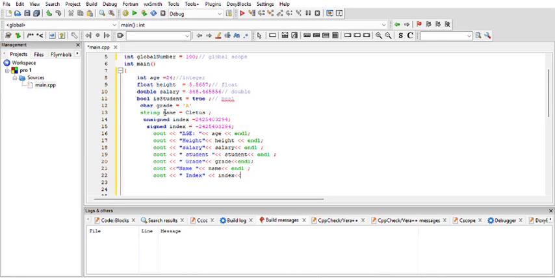So let me bring an endl for easy access.